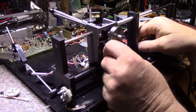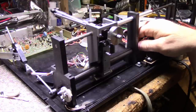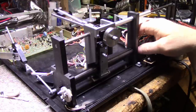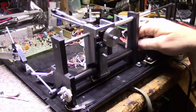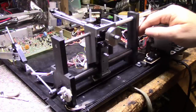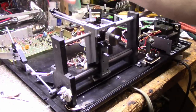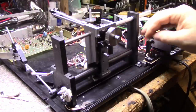So let's try a little bit more. I have a feeling it's just slipping. Going backwards. That works. Going forward. That's the concept of this tone arm: the higher the angle that the tone arm has, the faster this carriage assembly should move over. So it's self-regulating.